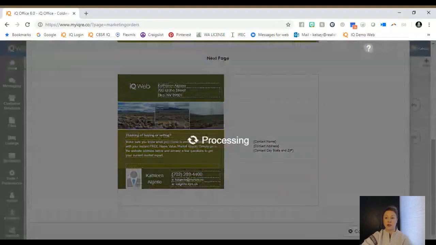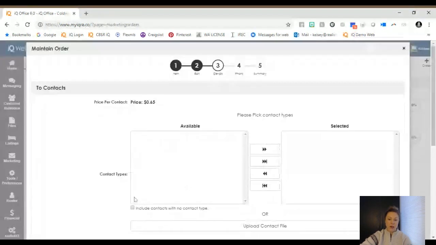It's going to ask you what you would like to add. Do you want to add your contacts? Your contacts will automatically fill in by contact types. You can also say, I want to include contacts with no types, and you can move them to your contacts. It also shows you the pricing right above for what the cost per postcard is.